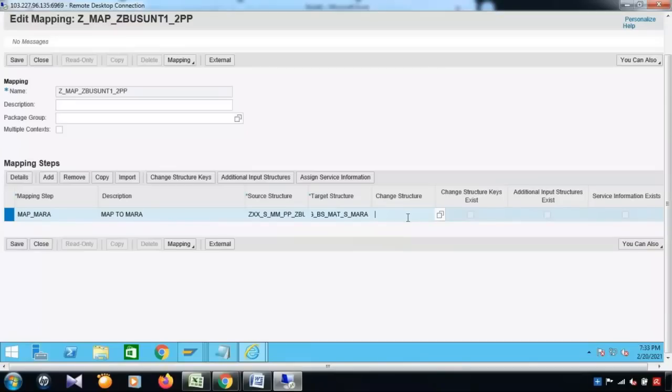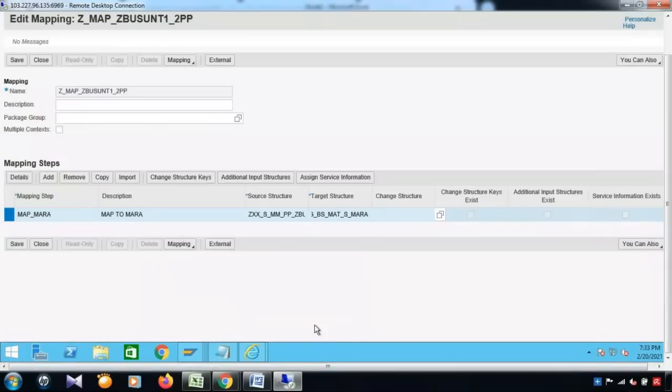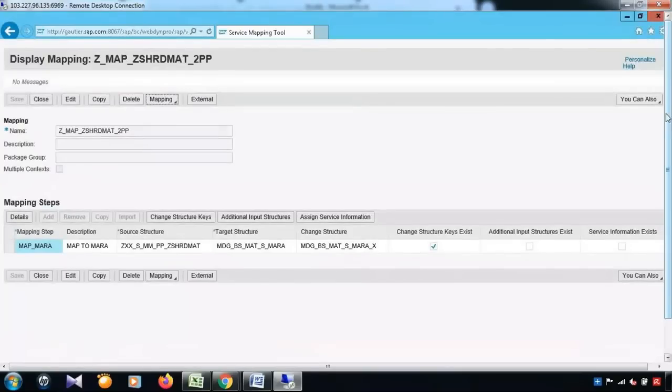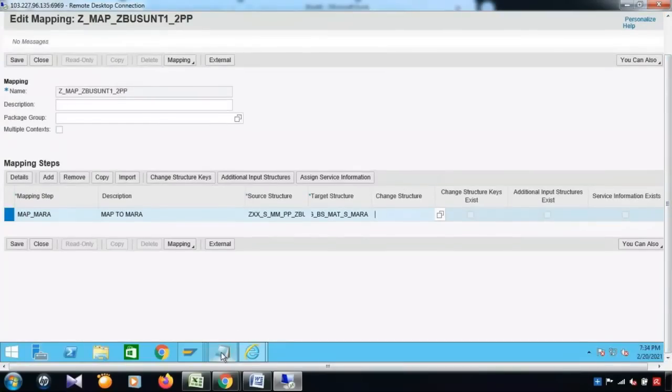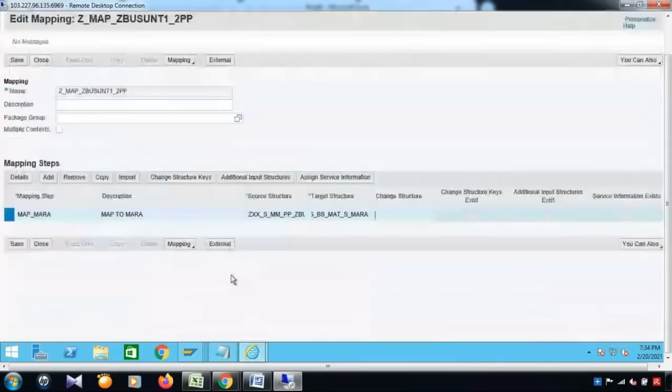And the change structure will be the X structure. So this is the source structure.